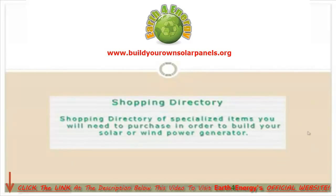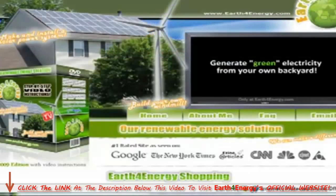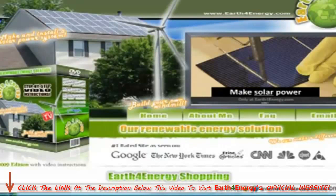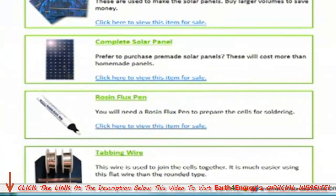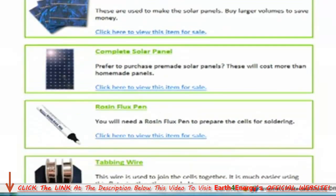Finally, I'm going to give you a very quick look at the shopping directory. This is basically a list of all the places where you can buy the components you need to build your own renewable energy system — everything discussed in the books shown in this review is summarized in this section. Once you've decided to build either a wind power or solar power system, the next step is sourcing the parts as cheaply as possible so you can start saving money straight away. This section is a nice local resource directory of where to buy your parts.